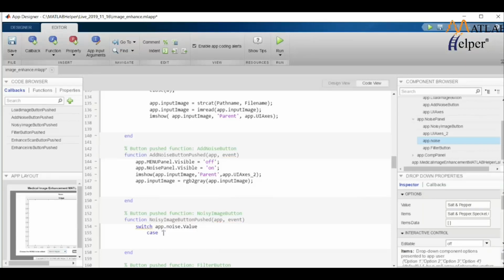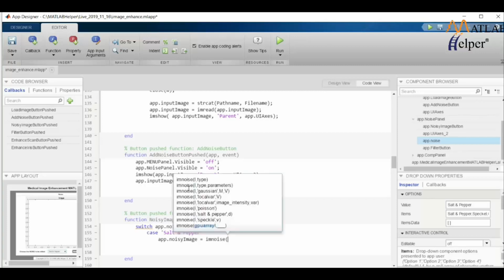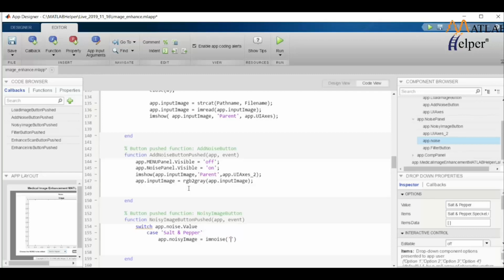case salt and pepper, then app.noisyImage is equal to, we are giving it a threshold of 0.3.